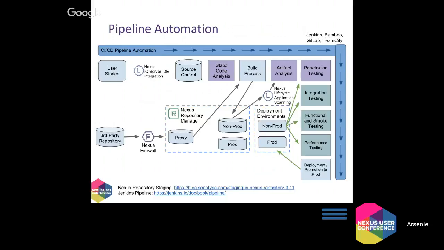Another piece that's missing from this diagram, but it's very, very important, is that during each one of these stages, from static code to build, artifact analysis, and so on, there is a feedback loop going back to the developers. And that's really important. Being able to fail fast and to figure out what's going wrong before getting to the end stage, and allowing for quick improvement and really supporting the agile development practices.